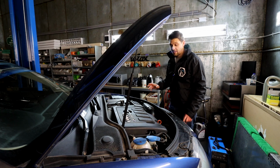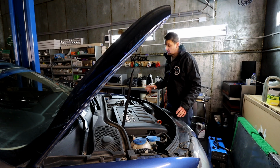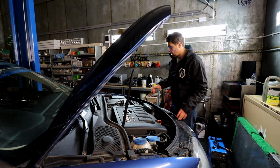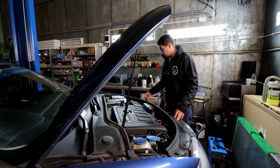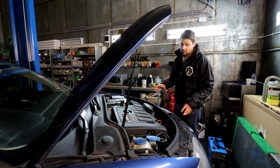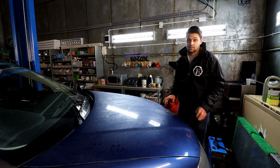Right, so I think these are the basic checks on the car under the bonnet covered for now. We're going to be getting more in depth with it in future videos, when I'm doing servicing, etc. Also going to be doing a video on how to replace all the bulbs on your car, what bulbs you need, and how to do it as well. That's going to be coming soon. And yeah, let's shut the bonnet for now and go higher with the car and do some other checks.